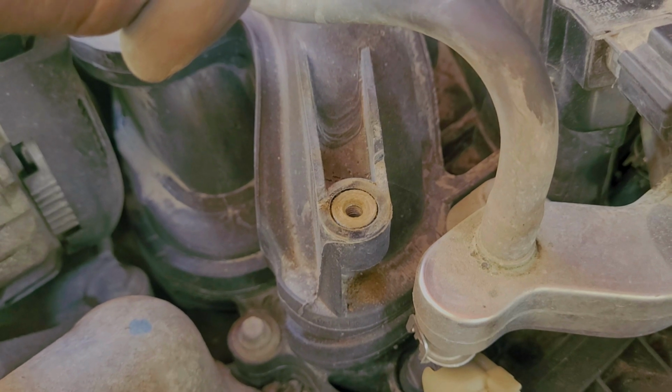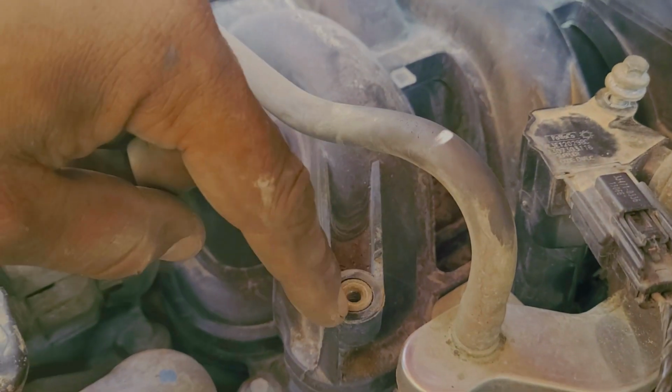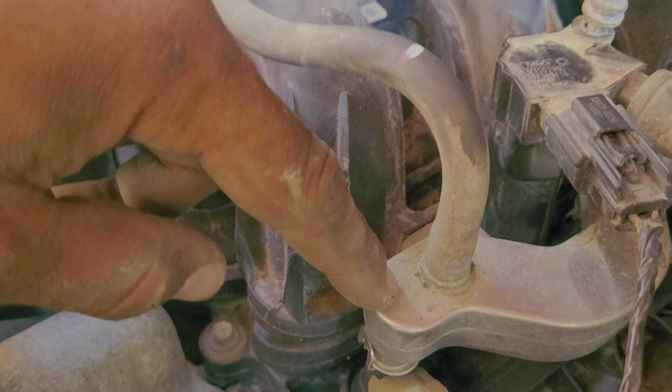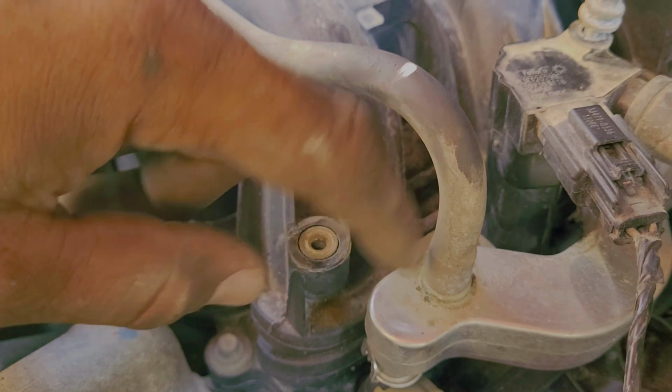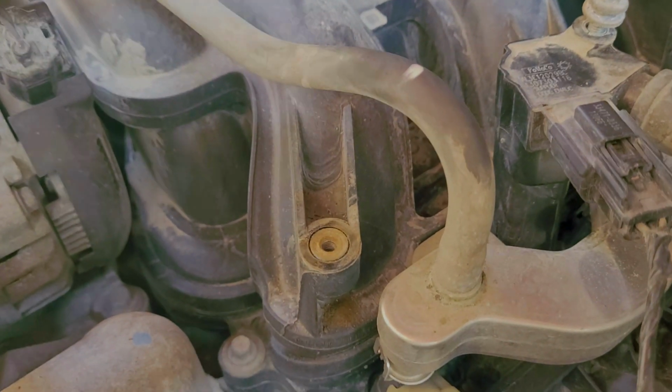Now, this is my personal vehicle, and the coil packs in themselves, they're very secure. I will probably find a way to just zip tie my coil pack back there, because it's fuel rail back here. This doesn't get overly hot, and I have some decent size zip ties that shouldn't have any issues with the heat. So I'll probably just end up doing that, because sometimes in life you just got to go with what's good enough. This isn't a customer's vehicle.